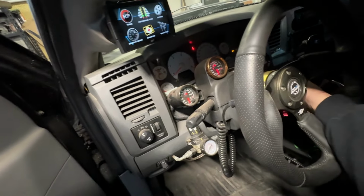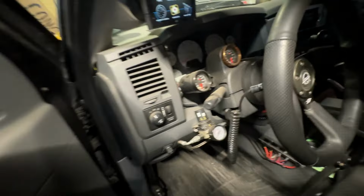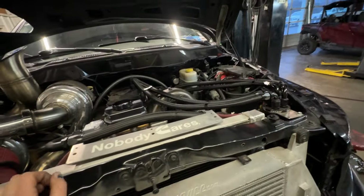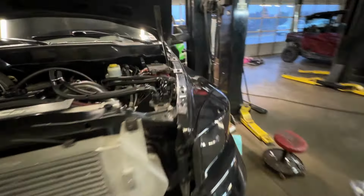Not sure if it's that dead or what. Four-wheel drive's off. Huh, let me play around with it. Well, after about an hour and a half, our kill switch has failed. That's pretty cool. But either way, we have the click. So now we can fire this up.